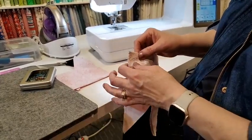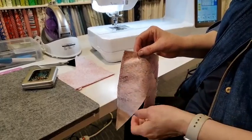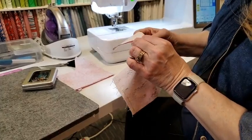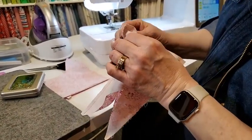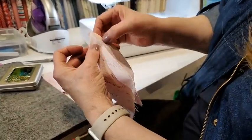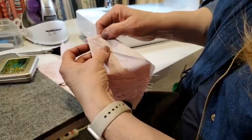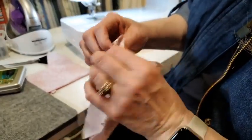Okay, so when you make a box bottom, what you're going to do is open up the bunny or the bag or whatever it is, and you're going to match this crease with this seam line. So take a look here. I'm going to open up my bunny, get in here. I'm going to open him up. And you end up making it like a little triangle right here. See how it's making a triangle? And I want to feel and see my crease and then have it match up with the seam allowance there.